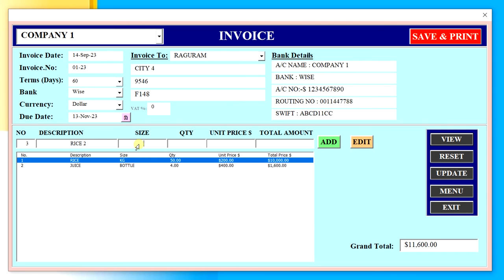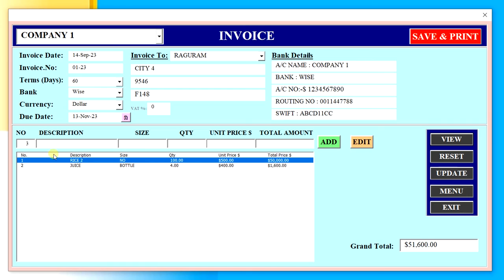We'll select number, 100, 500. Now what we have to do is edit, because if we click the add button, that will be added as the next line, number 3, after line 2. So we are editing this old invoice. It is edited. You can see rice 2, number 100, 500.